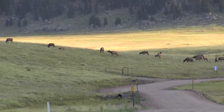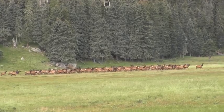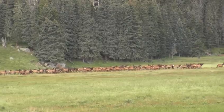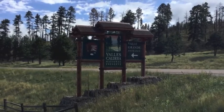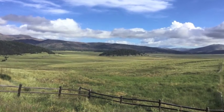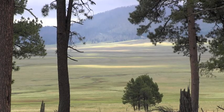We initially started this project in 2012. The large mammal monitoring is a part of a much larger project looking at the responses of wildlife as well as vegetation in general to these forest restoration treatments up in the Jemez Mountains in northern New Mexico. This project stemmed from the Cerro Grande fire that burned down parts of Los Alamos.